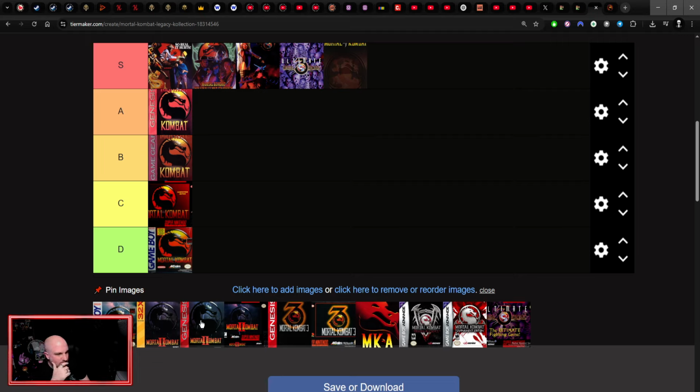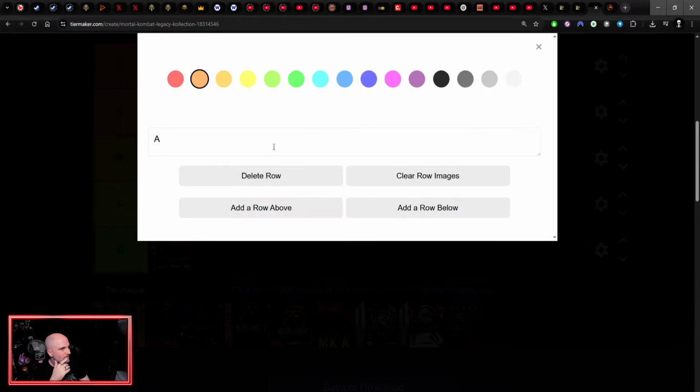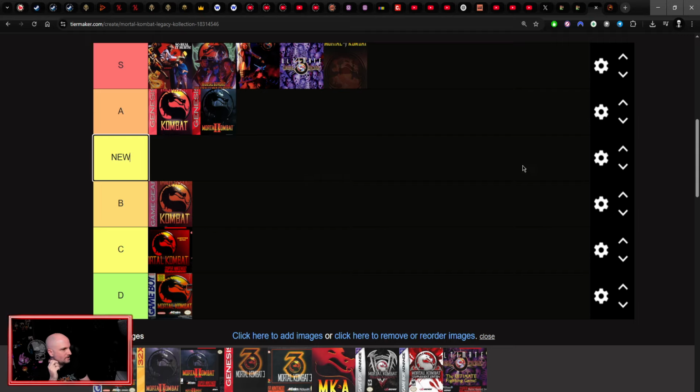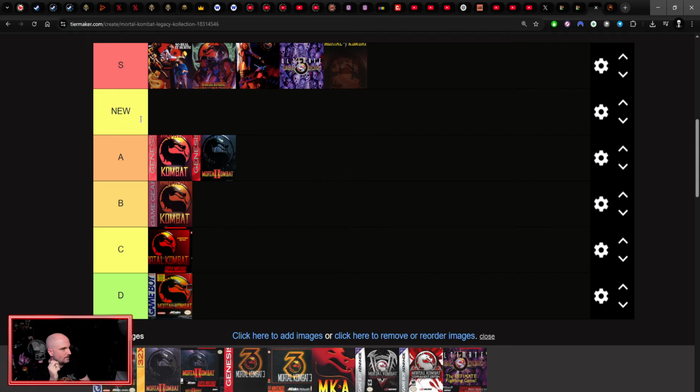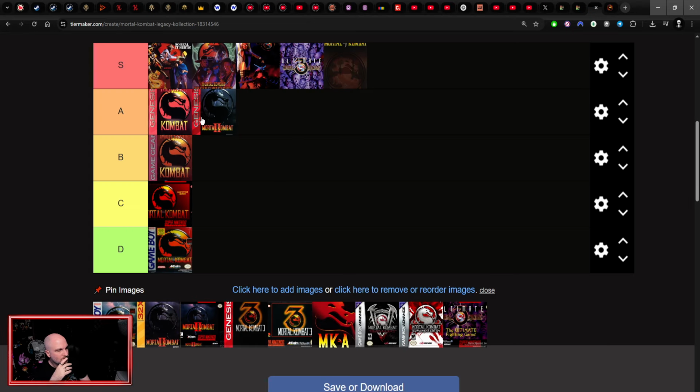See, to me, the Genesis version is an A-tier release, right? It's definitely an A-tier release. And we're gonna add a separate row. Actually, no, we're not gonna. Hang on. We're gonna get rid of that one. Hang on, my bad. This is kind of all new to me because I wanted to see if I could add in, but it's gonna push it across. That's fine. Doesn't matter, right?